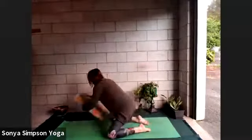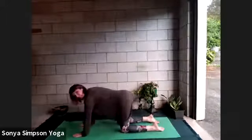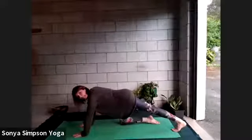And then we're rising back up again. Now, if you're in seated cross-legged pose, then come over to hands and knees. If you're in that little child's pose, then it's just a bit of an easier transition to hands and knees. And from here, we're going to take a step of the left foot away, pressing our left heel, finding that lovely space down the back of your left knee.